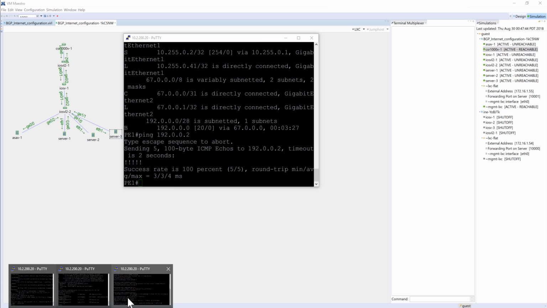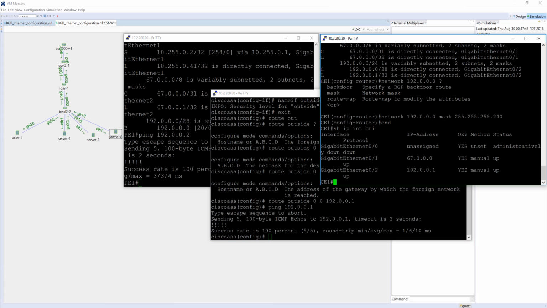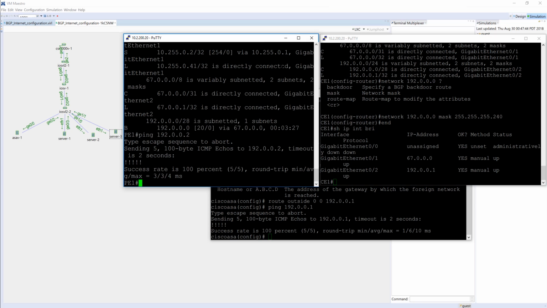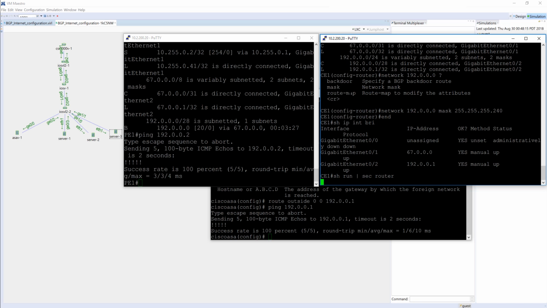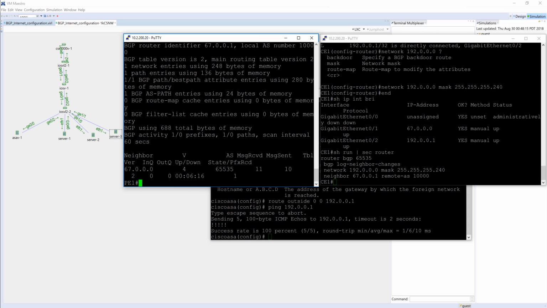So once again, we see here that a provider edge can provide BGP point-to-point connectivity to a customer edge. The customer edge can then advertise a BGP route to its neighbor, as you can see here. When we do a show IP BGP summary, we're going to have a single prefix state.